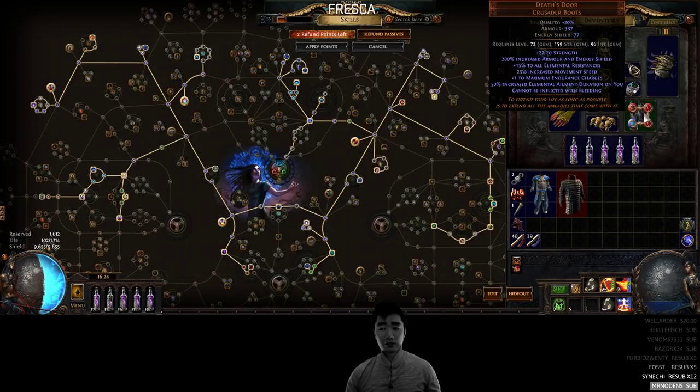The boots are Death's Door. Ideally, I sold the last pair that I had that had 2% life and mana regen when hit, and I think that is the best enchant for this build. You could also go with the 16% attack and cast speed if you want. It's not really that big a deal. Move speed, if you want, once again, not that big a deal. So just get Death's Door.